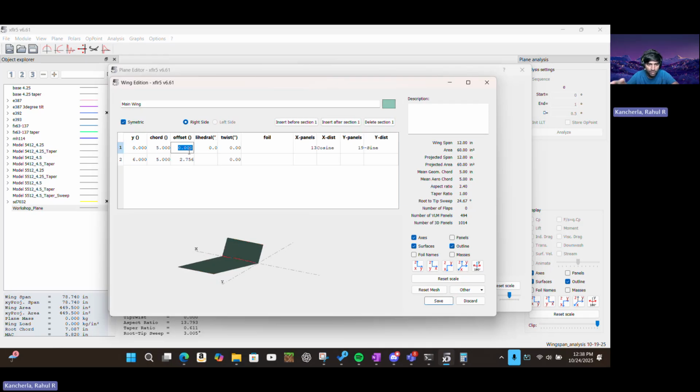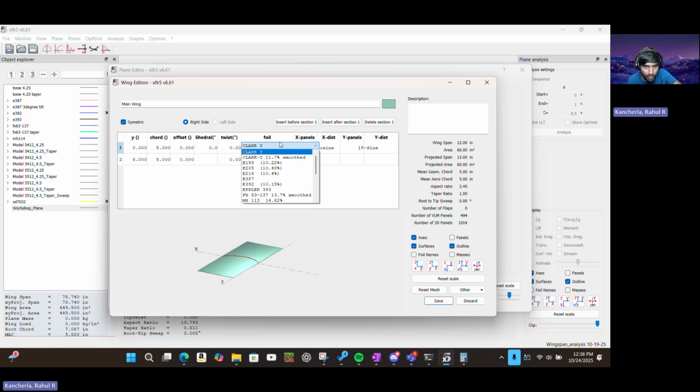And for now, we're just gonna work with normal, nothing fancy wings. So just offset to 0. Make sure this is all 0. Make sure twist is 0. Twist literally twists the wing.